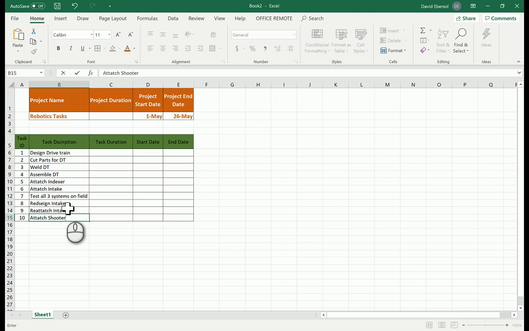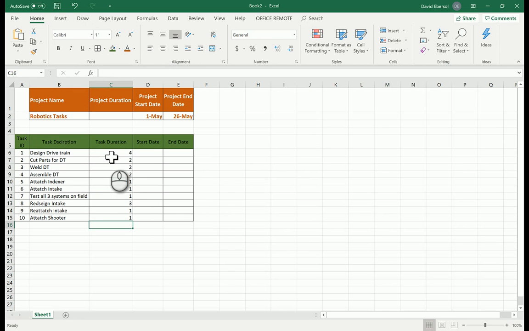Boom. Now task duration, I'm just going to use the exact same numbers from his video, not the numbers that I chose last time. Because the whole point of this is to show you how to use Excel to create a Gantt chart and not to chronologically dictate what you did during build season. So I'm not going to use real numbers. I'm just going to use the numbers that he used in his video. And starting at the top: 4, 2, 2, 2, 1, 1, 1, 3, 1, 1.